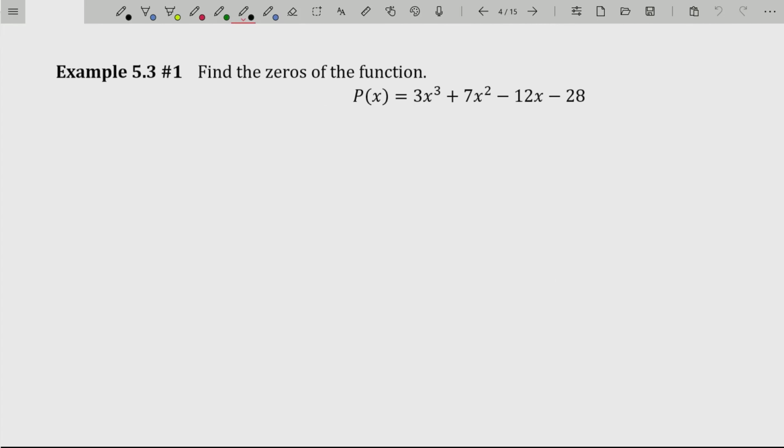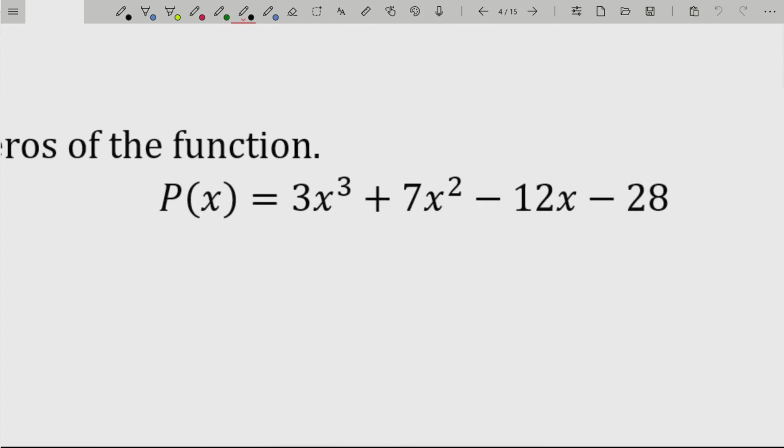So let's take an example here. Let's go ahead and find the zeros of this function. To find the zeros of a function, you would like to find out actually where the x-intercepts are. So that's why I introduced that last theorem. To find the zeros, you could hunt around for quite some time. You could say, let me see what I could plug in to turn this into 0. You could totally try that.